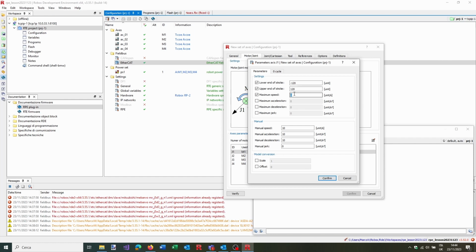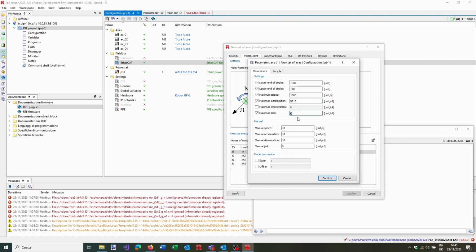So, for example, let's just invent some number. Let's put even too much, 1000. And maximum acceleration, okay, let's put 1g, little acceleration. If I don't click the maximum deceleration, it will be the same.